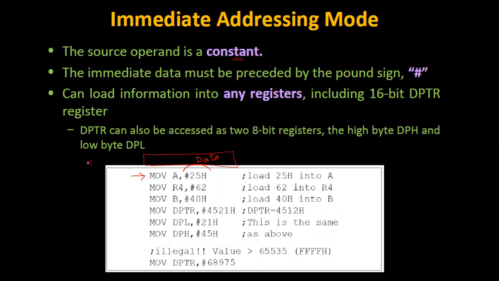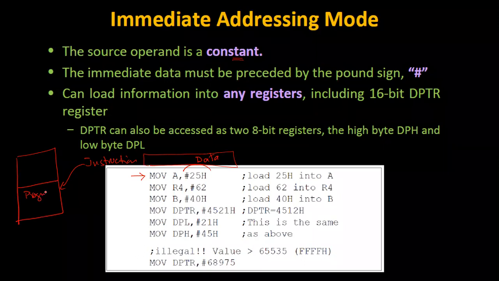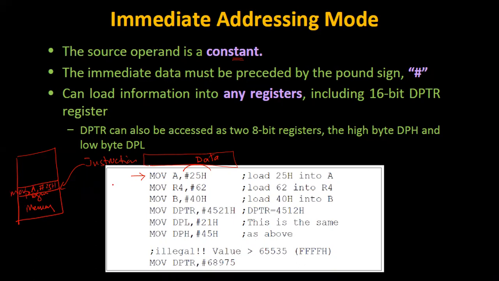ये टोटल आपके पास एक इंस्ट्रक्शन है और ये इंस्ट्रक्शन बेसिकली जो अभी हमने पूरा मेमोरी का एक मैप बनाया था उसमें जो प्रोग्राम मेमोरी है ये वहां पर मौजूद होगी पूरी की पूरी along with this #25H A और यहाँ पे लिखा हुआ होगा MOV. तो what we see here है अगर source operand constant है तो वो आपके पास इंस्ट्रक्शन के साथ ही मौजूद होगा, उसके लिए किसी और डाटा मेमोरी में जाने की जरूरत नहीं है. इमीडिएट डाटा इज प्रीसीडेड बाय अ पाउंड साइन जिसको हम हैश भी कहते हैं.